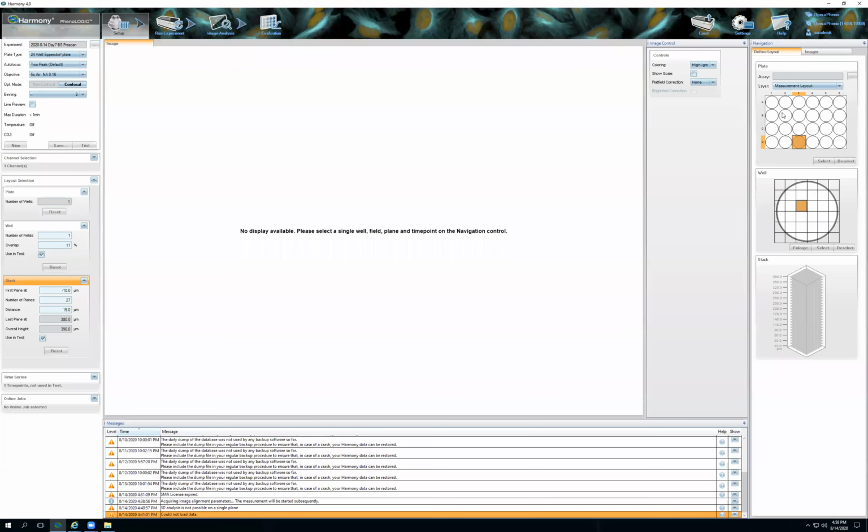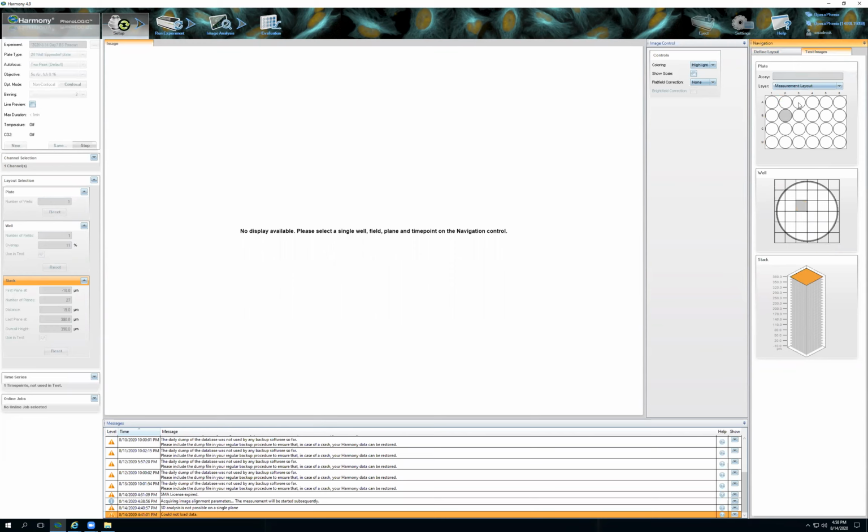So the next thing I want to do is I want to select another well and just verify that all of my spheroids are going to be within this range. I'm not cutting any of them off. So I'm going to just hit test, and it's going to image this other well.